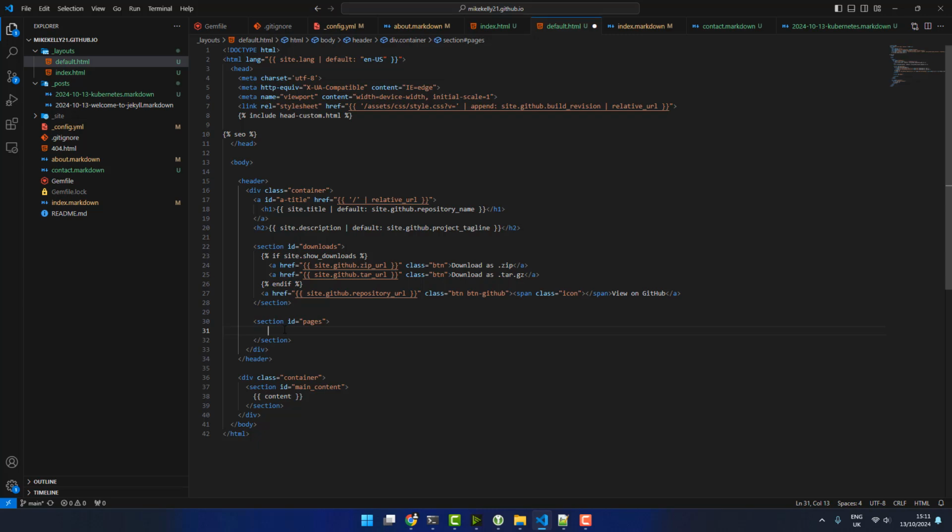Okay, so in the page section, we're going to have to loop through the site pages and display them as links. So using liquid templates, let's do just that. So let's create a liquid template block.